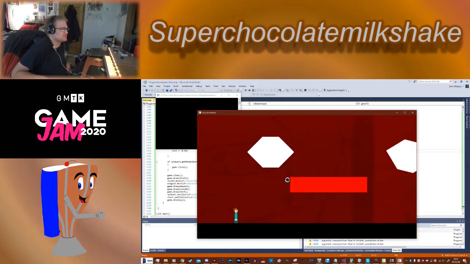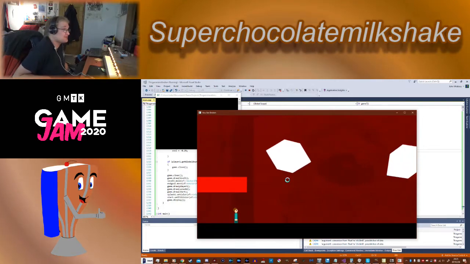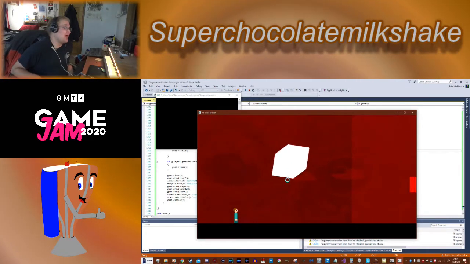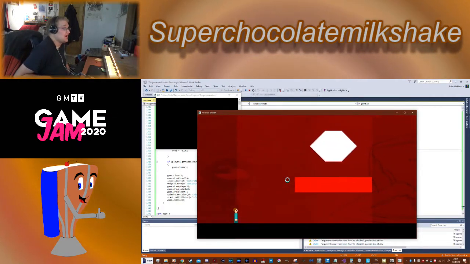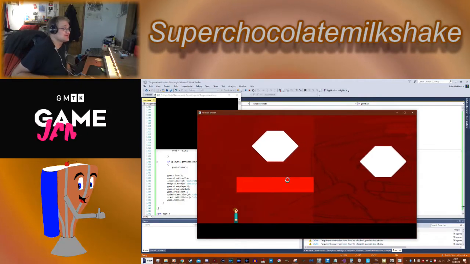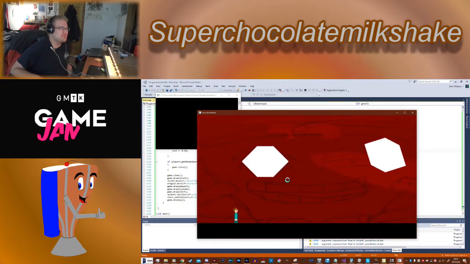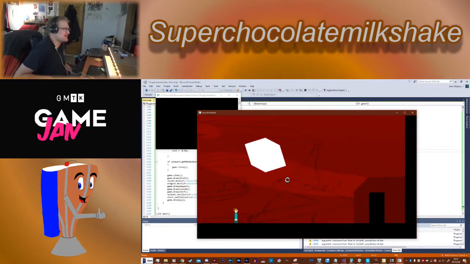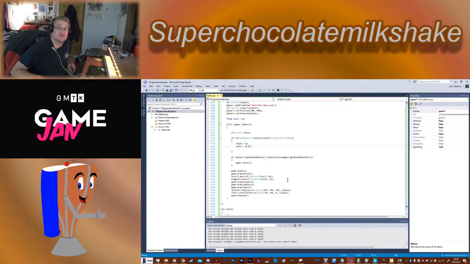I think the character could probably move a little bit slower. I don't know, though, because I never really got to this part because the game kept freaking out. But as you can tell, I was trying to make it look as scary as I possibly could. I don't think some of my custom images worked out very well, but I was just throwing some assets together and seeing what would stick. As soon as you hit that, the game closes.